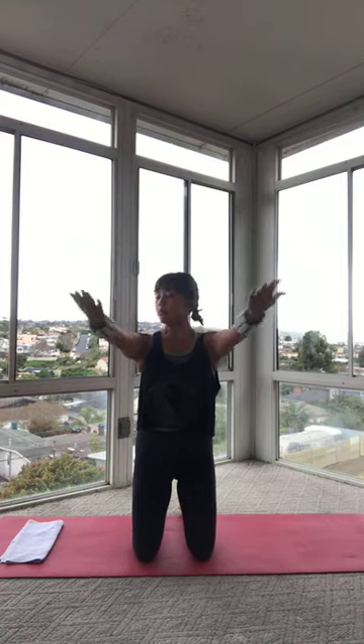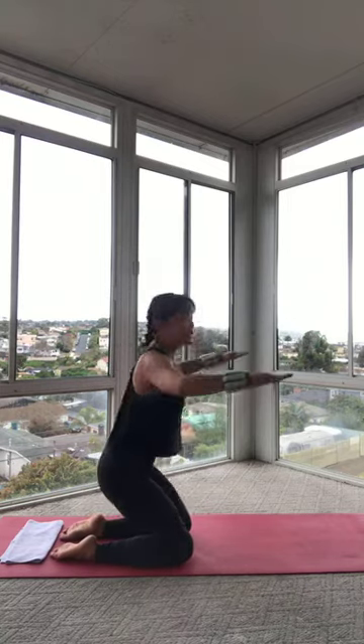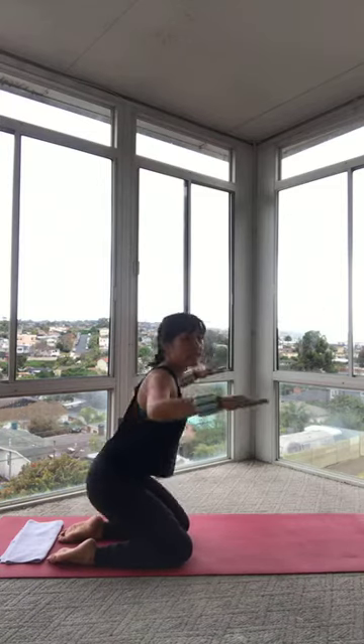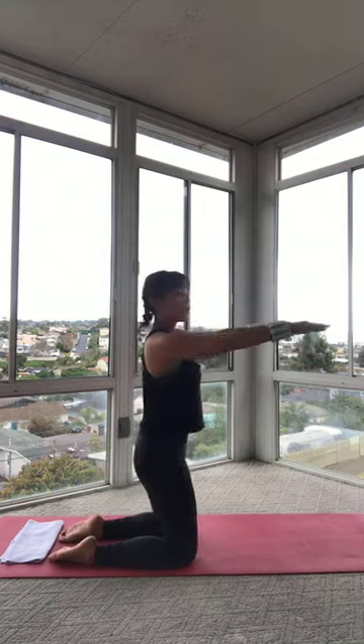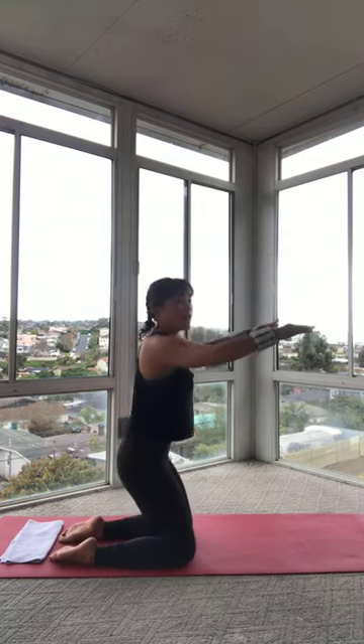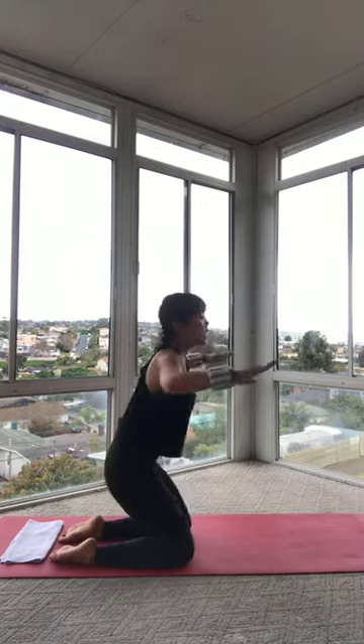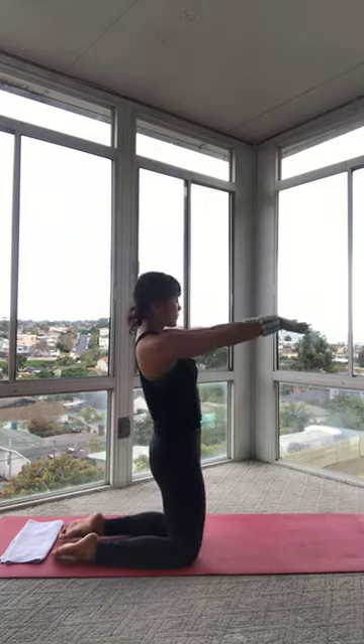Palms down and up. Shoulders out of ears. Down and up. Let's go five. Squeeze that booty. Four. Tuck that tailbone. Three. Last two. Keep your palms down on one. Bend your elbows like a goal post. Squeeze your shoulder blades. Press it out. Bend and press. If you want to add it in, hinge as you bend, come up and press. Hinge as you bend, come up and press. Squeeze those shoulder blades together. Keep that neck long. Starting to feel those shoulders. Five. Belly button pulled in. Four. Hang on to it, you guys. Three. Last two. Last one.